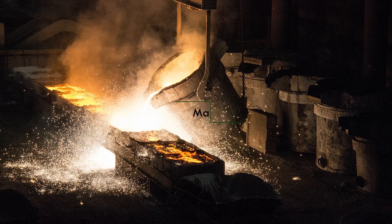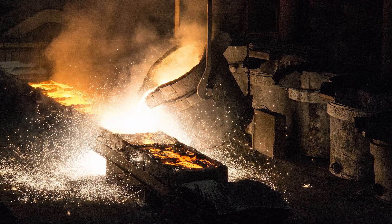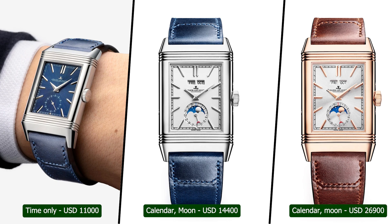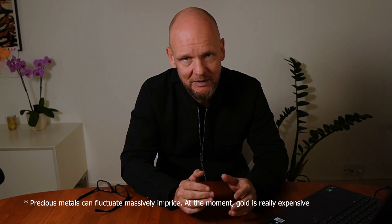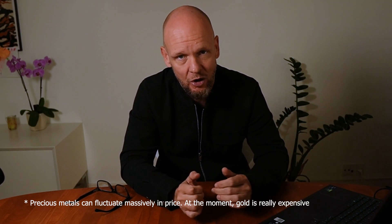Not unsurprisingly, price goes up dependent on the materials used. Plastic is cheap, steel will be the next step up but can vary wildly depending on how it has to be shaped. From there you go to specialized materials like ceramics, titanium, silver, and bronze, all of which drive up the price. Finally, you get into full precious metal models at the highest price points — be aware that you pay a significant premium for precious metal that is massively disproportionate compared to the actual relative cost of that metal on its own compared to steel.